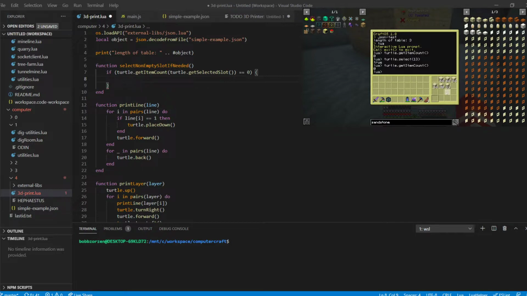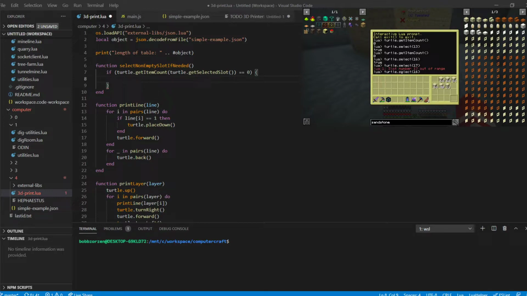But the slot I want to get to right now is slot number 2, because that's where I have the sandstone. But I can't just say select the next slot, because if I have slot number 16, then I can't select slot 17, right? Because that doesn't exist, so I get an error.